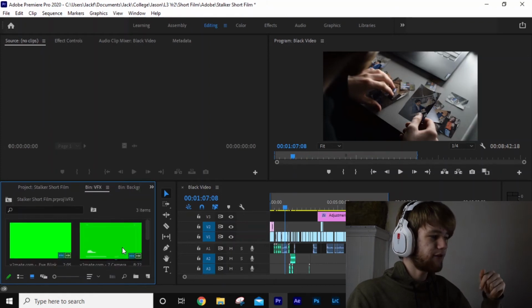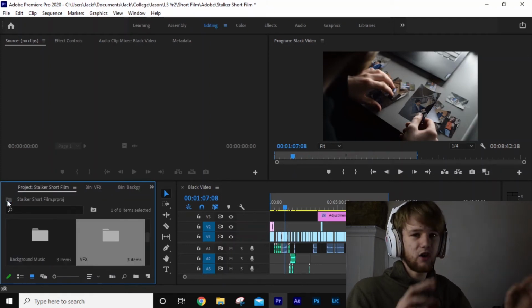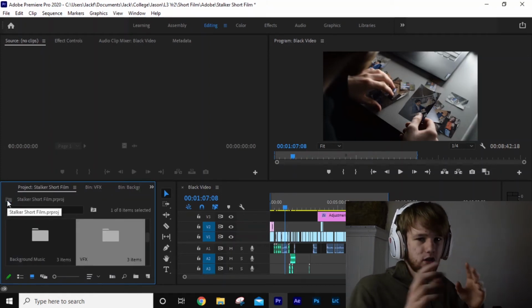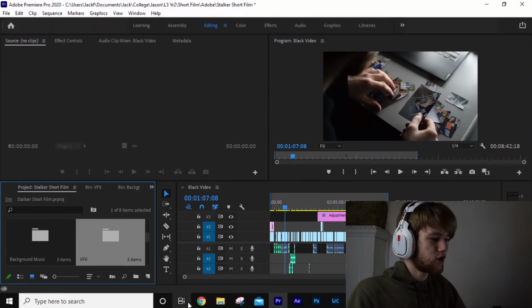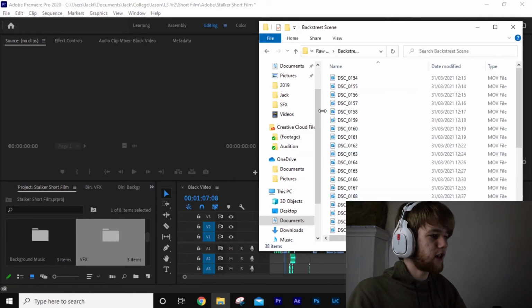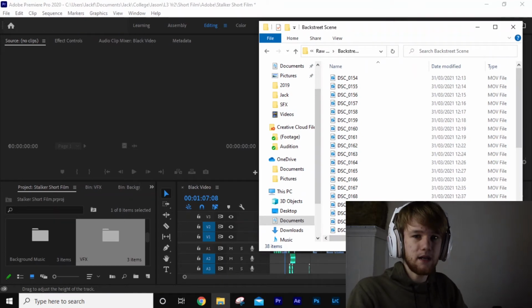I'll have my visual effects, and stuff like that, just different folders so you know where everything is, instead of just dragging all your clips into the import window without any bins, without any organisation, and it's just going to be a pain to try to figure out and go through your clips.